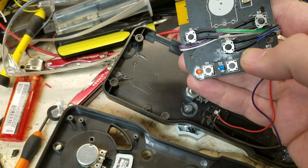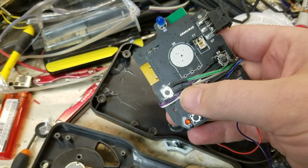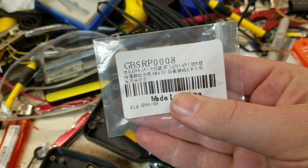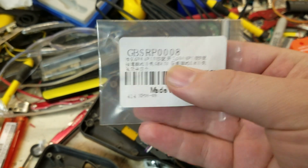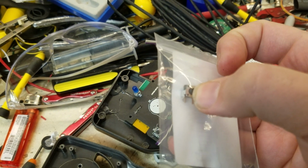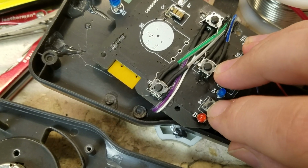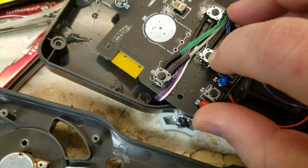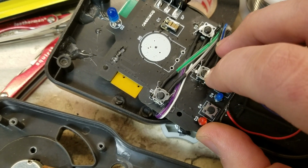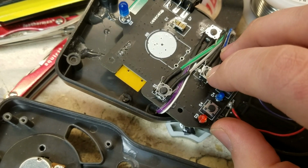So you got train 1, 2, and 3, and then these right here, these are special rubber. I got these from a Nintendo Game Boy Advance SP. This is a Nintendo part, for the L or R buttons on one of the Game Boys, and it has rubber buttons instead, so you can hear it. They're significantly quieter. So when I do videos, you don't hear me pushing the buttons, you just hear the sound of the train. So click, click.